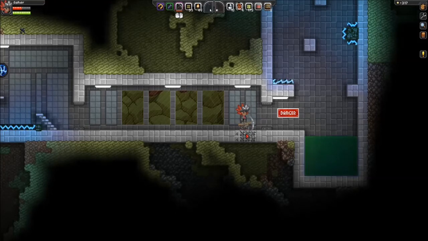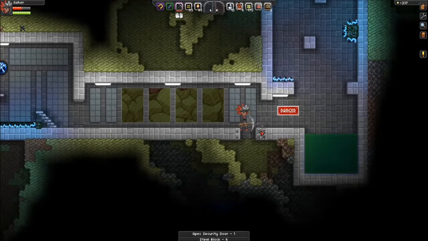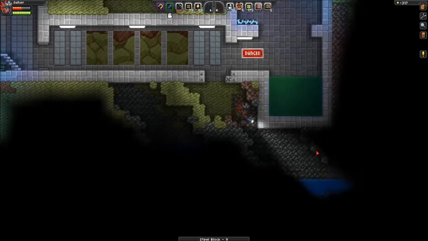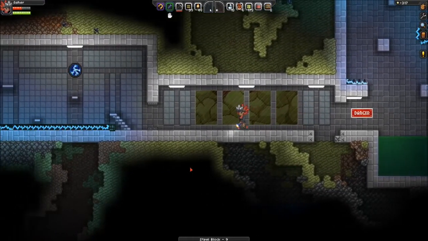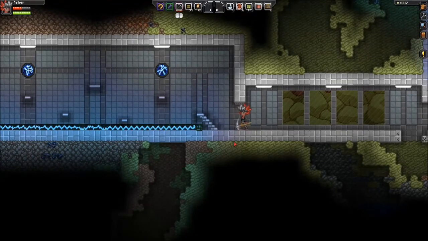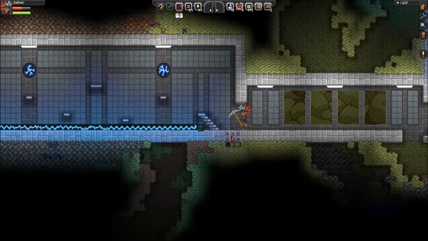So silver pickaxe fortunately can cut through steel blocks a little bit better, and we're gonna find a pretty good exit. I wonder if I can actually get some of these. Okay, I got an Apex security door out of that too, apparently. So let's see. This doesn't look super promising, but it doesn't have to look super promising. It just has to look good enough promising. So let's go dig through here.